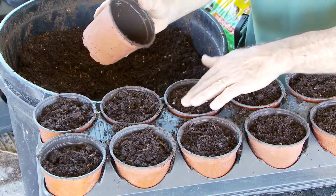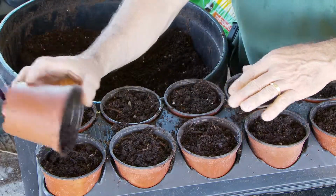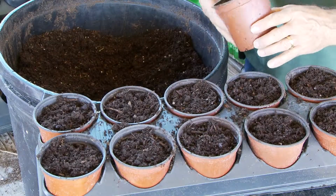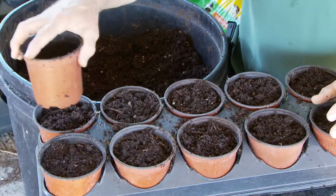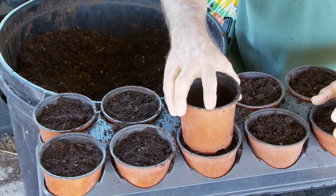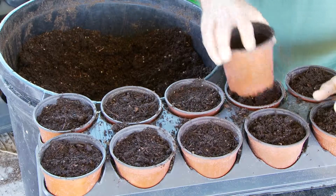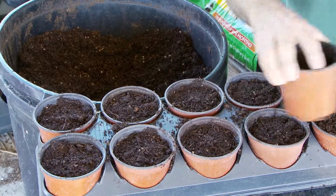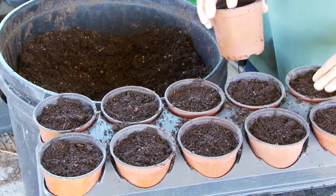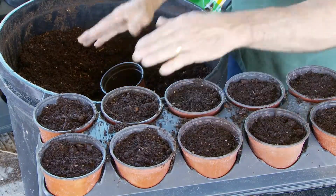All right. Now 1/8 inch deep is not very deep, so you want to be careful not to put too much. Then we just come back in here and just lightly, very lightly, I mean basically no pressure. We're just making sure it's nice and even on our depth. Now we're looking good there.